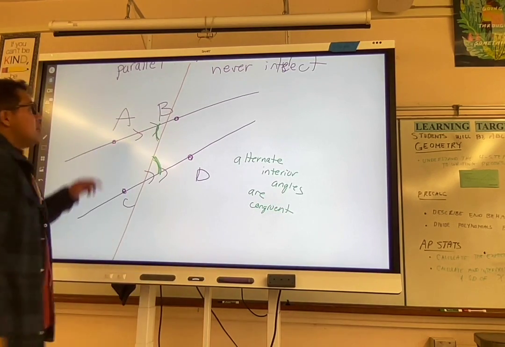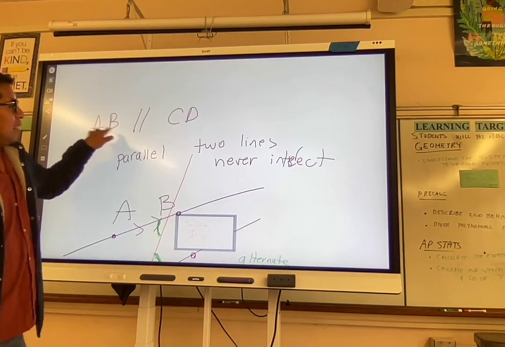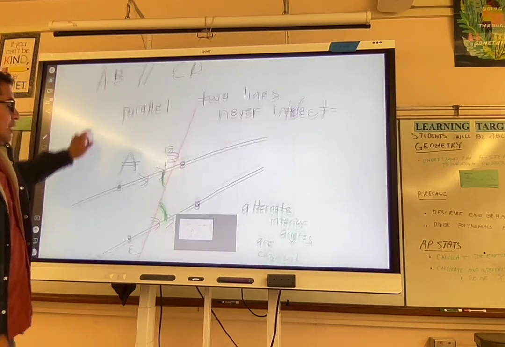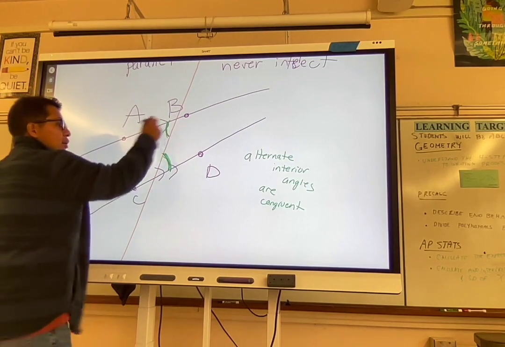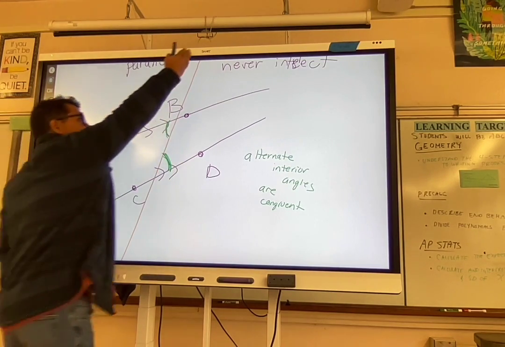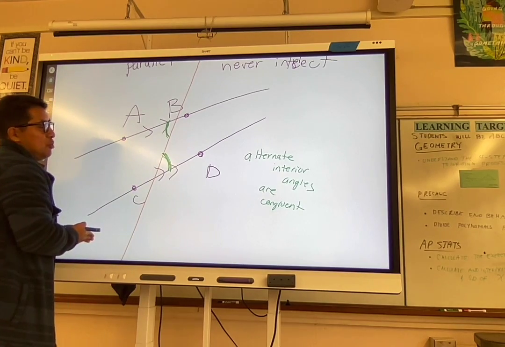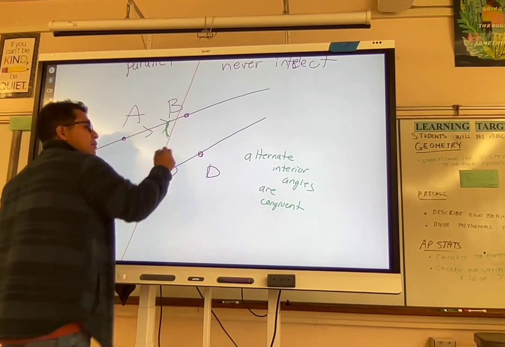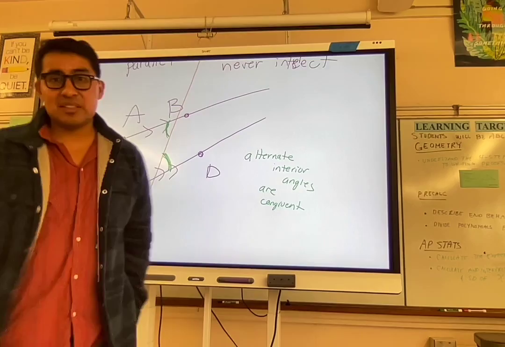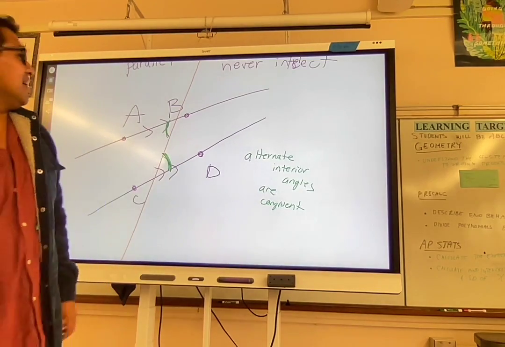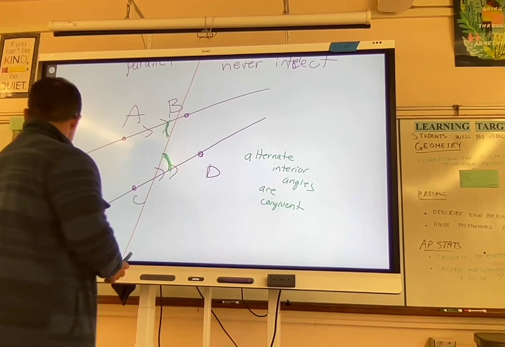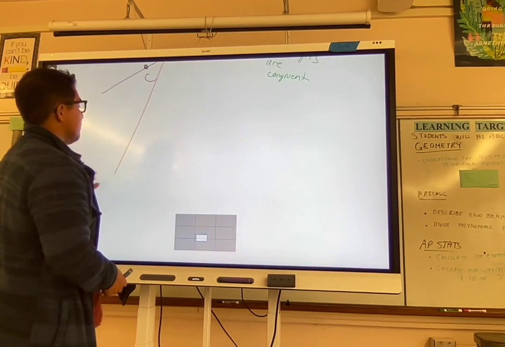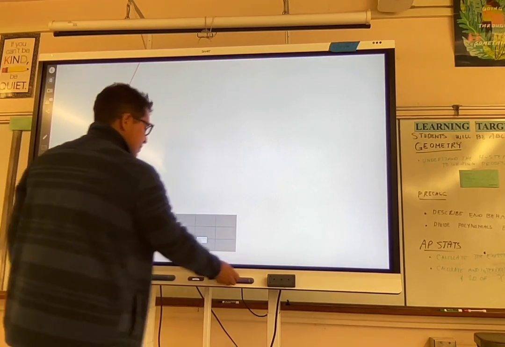So if a problem tells you something like this, AB parallel to CD, immediately on your picture, you should look for those two lines. You should add in the arrows. And then after that, look for, is there any line cutting the two parallel lines? And if so, mark up the alternate interior angles, right? That might just save your life when it comes down to showing that I have an extra pair of angles that are equal, okay?